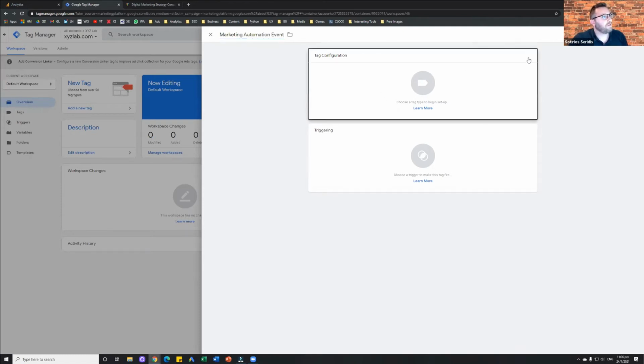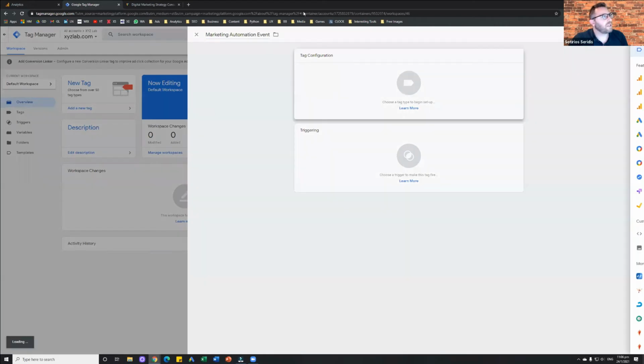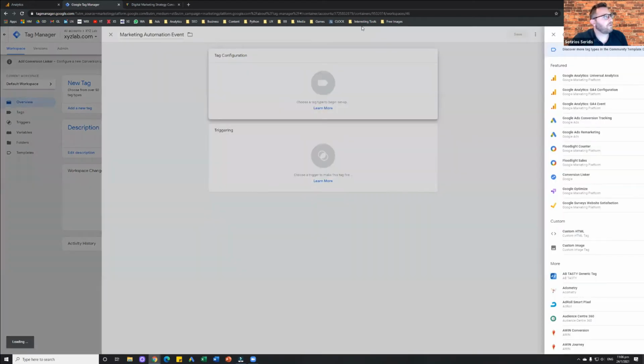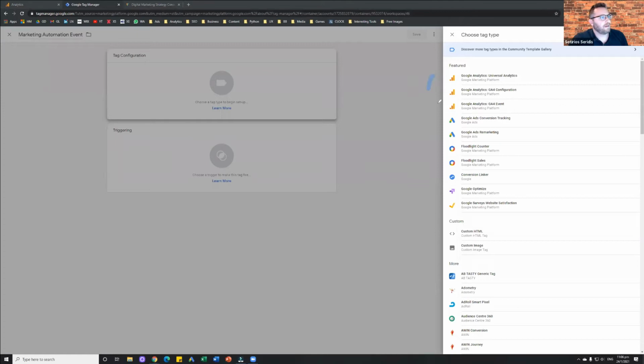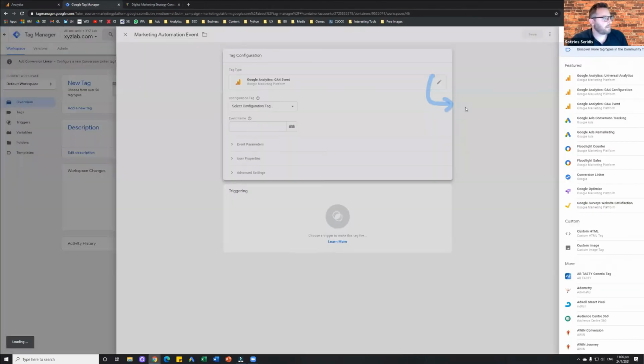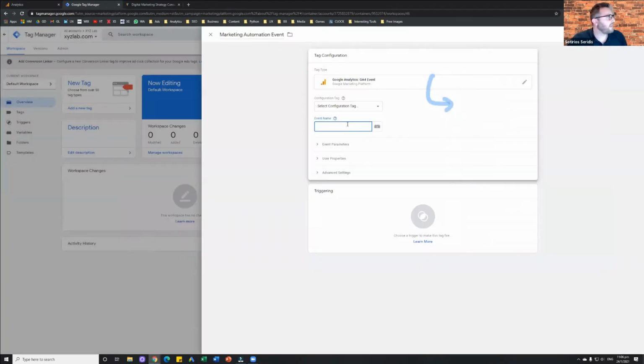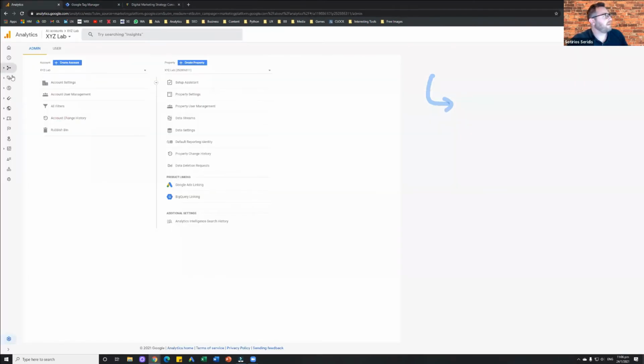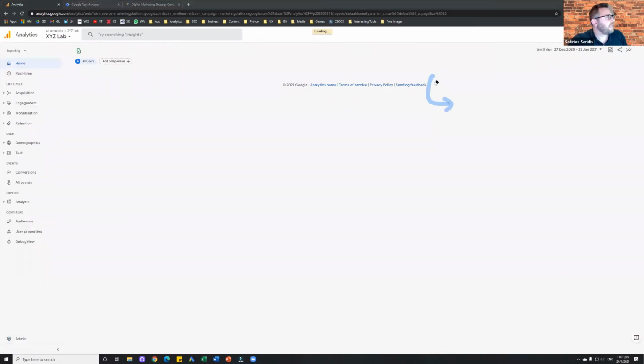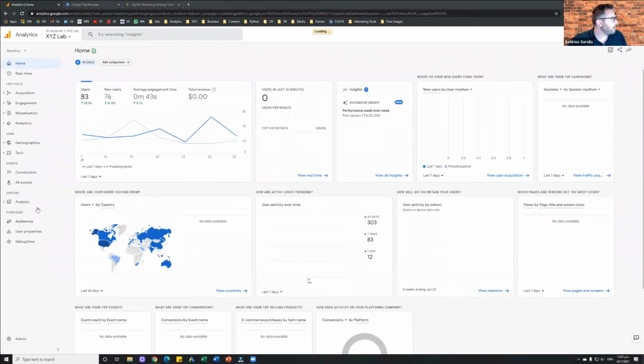We're going to click here on the tag, and what we need to select is very straightforward. We need to select Google Analytics GA4 Event. So we're going to click here on GA4 Event. We're going to give our event a name. What is this event name? Whatever we name our event is what we're going to see in our Google Analytics 4 account.